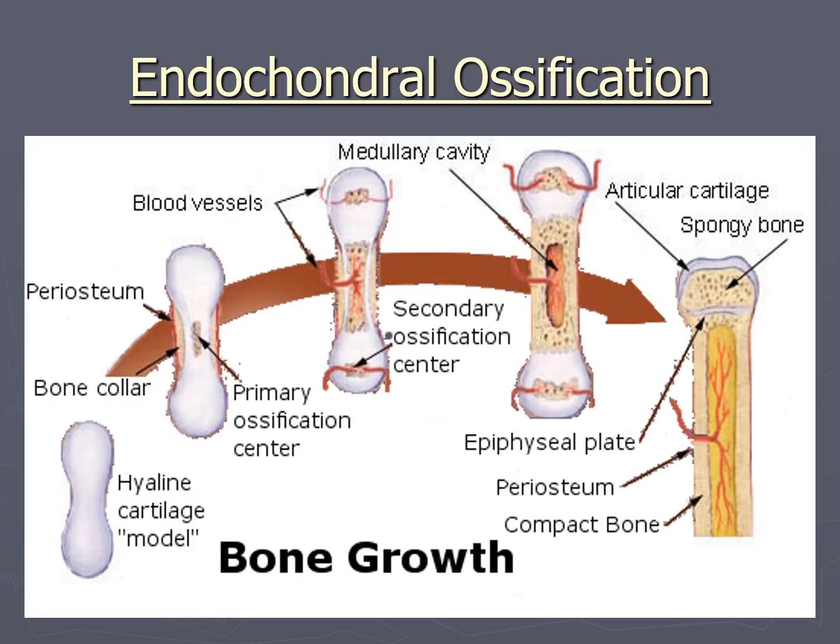So here is the process of endochondral ossification. We have a cartilage template here that looks vaguely bone-shaped. This is the first thing that will develop in the developing embryo. Then we have what's called a primary ossification center develop. This primary ossification center is the first place where that bone growth is going to appear, and it's going to be right here in the middle of the diaphysis.